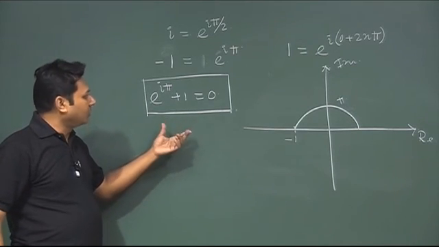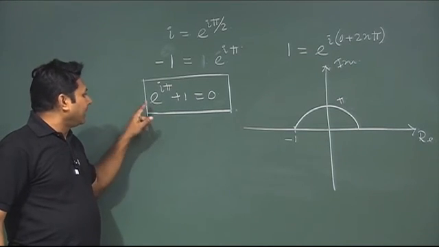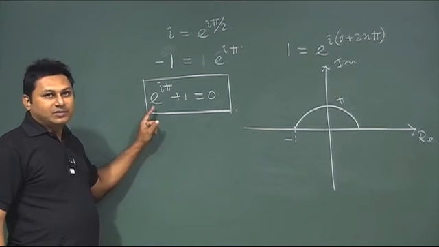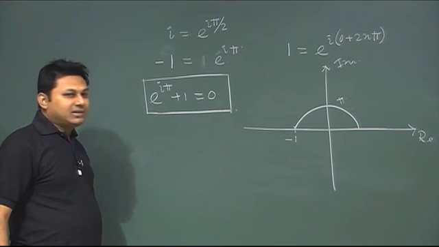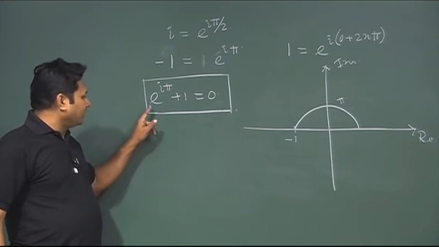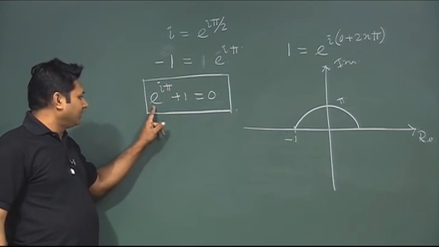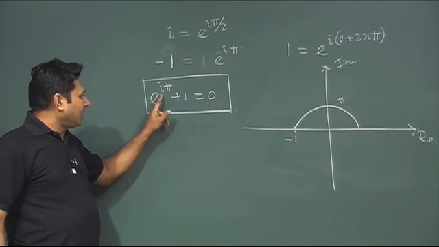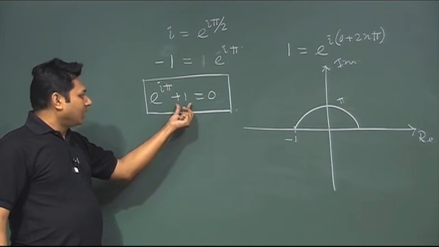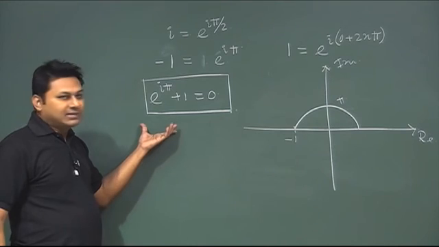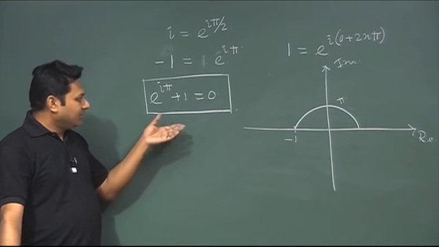This is a very famous and important equation. I would like to finish this class with a note and try to make you aware that all the important terms associated with physics as well as math are here. First of all, you have e here, second you have pi here. e is an irrational number, pi is an irrational number, i is the imaginary quantity, e to the power i pi is something, plus 1 gives you 0. This is one of the most fascinating equations, to be very honest, in mathematics as well as in physics.